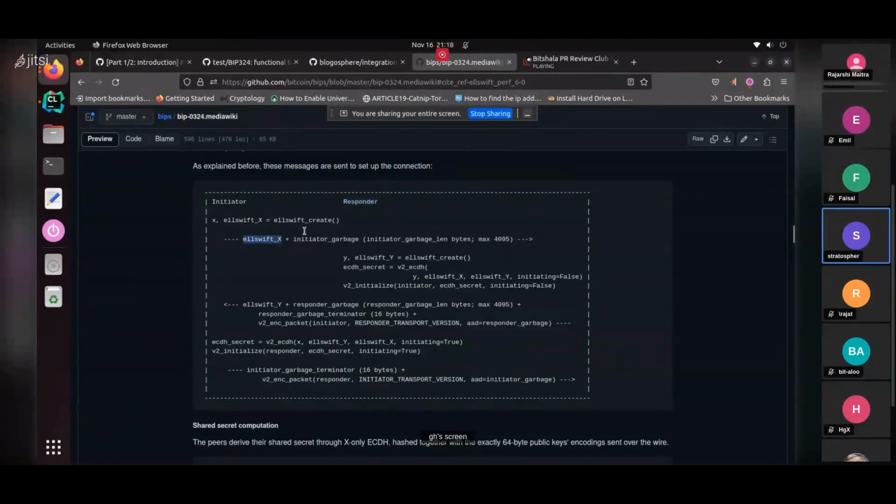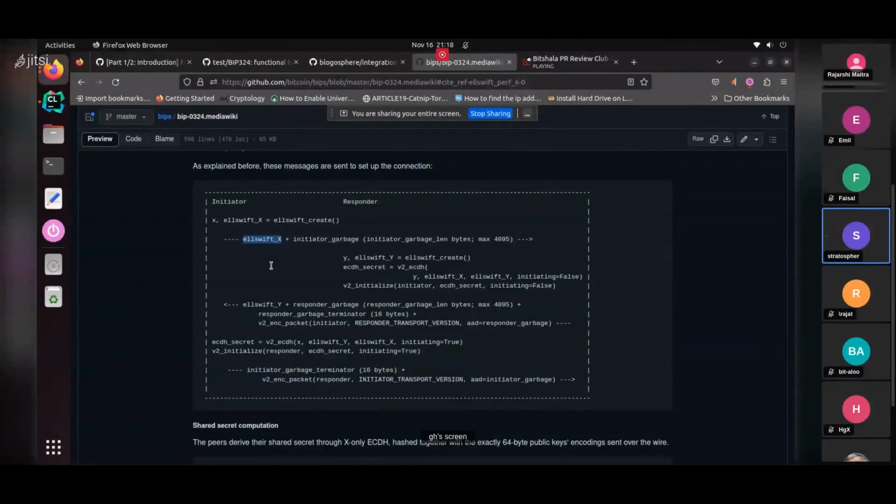So it first sends ElligatorSwift bytes. So you can't just send the public key over the wire, because a public key is an elliptic curve point, and it will satisfy the equation y squared is x cubed plus 7 mod p. So anyone, an ISP or anyone who gets access to this, will know that it's a public key and we are doing Diffie-Hellman.